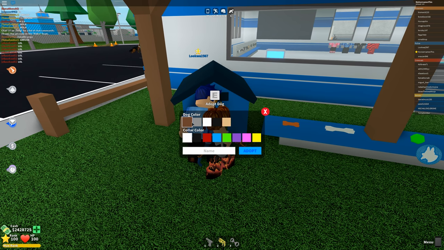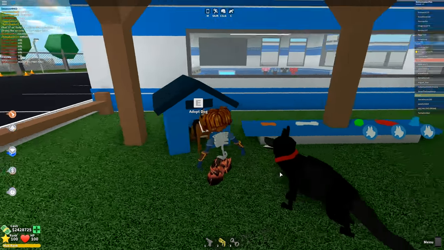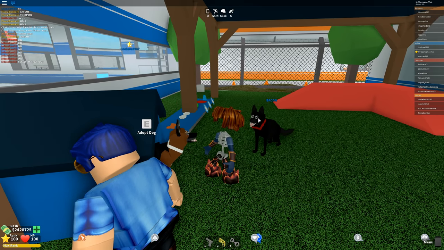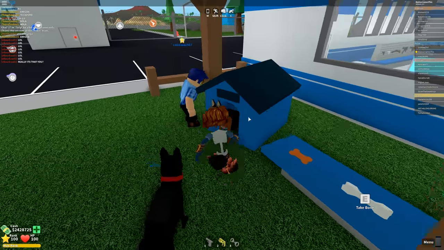It can be a brown dog, like the regular one, or a gray, white, black, or tan one. All of that doesn't really matter. You can customize its collar and give it a name as well. So obviously, we're gonna go ahead and give his name as Bacon. And let's make it a black dog with a red collar. Adopt, and you can see we have ourselves a doggy with the name of Bacon, black fur color and a red collar. Okay, so yeah, that's basically the naming system.